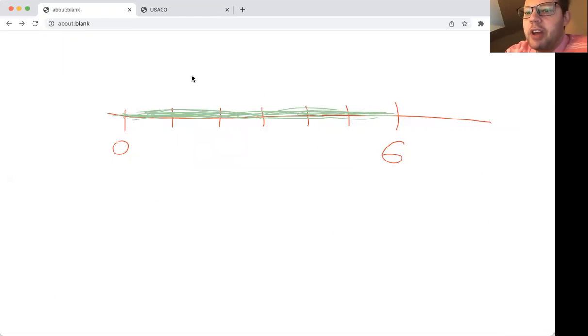So let's say, for example, I have to place 4 cows on this span from 0 to 6. Well, we can just look at that and say, okay, so this is 1, 2, 3, 4, fine. But how do we actually solve that from a programming standpoint? Because when you're looking at this interval here, your first instinct probably is going to be place on the endpoints because you're going to want to maximize distance. So you'll place here and then place here.